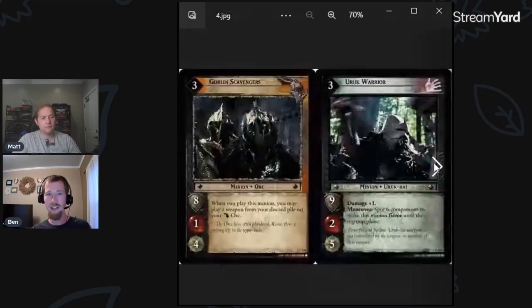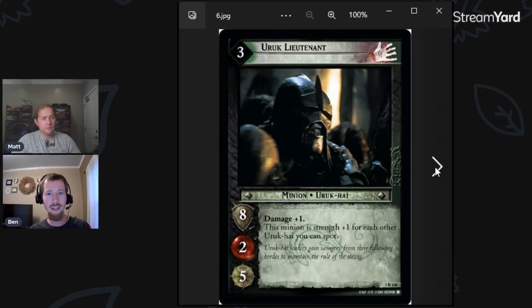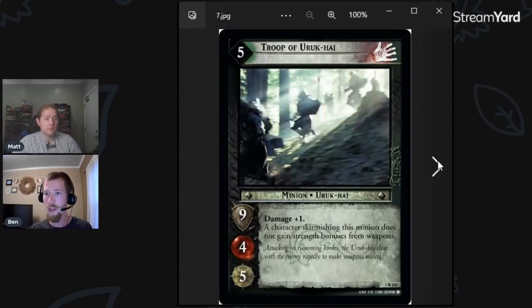He's not the only one. Let's look at the Uruk Captain, cost 3, 9 attack, damage +1, 2 vitality. Can play Uruk-hai from your discard pile. All right, so recursion is great. The Uruk Lieutenant, he costs 3. He's strength 8, but strength +1 for each other Uruk-hai you can spot. So effectively, very likely going to be strength 9 and above.